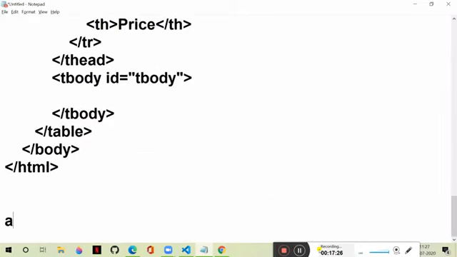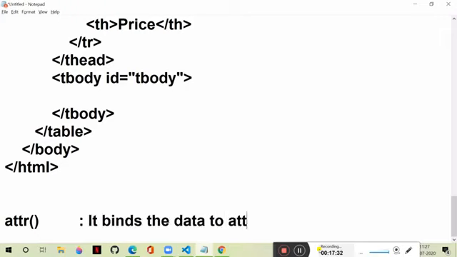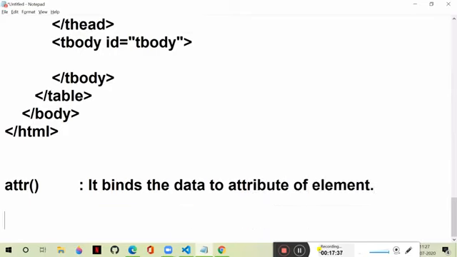So there is a function attr. It binds the data to the attribute of any element that is required, because everything you cannot bind directly. So you have to bind to an attribute.